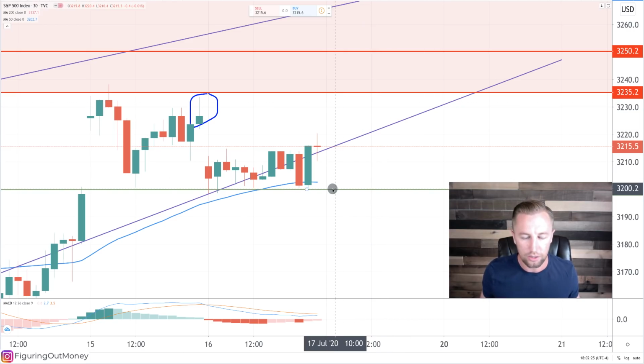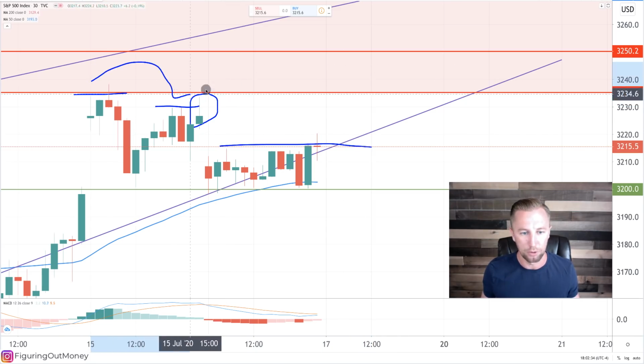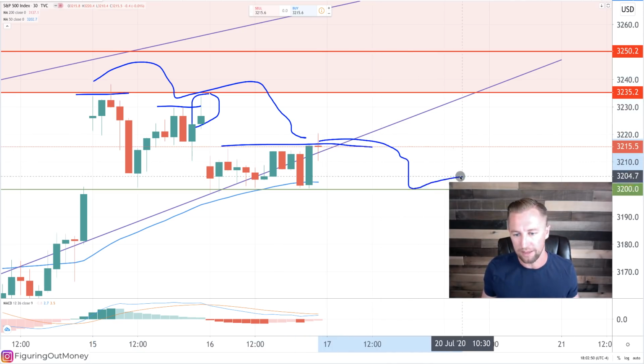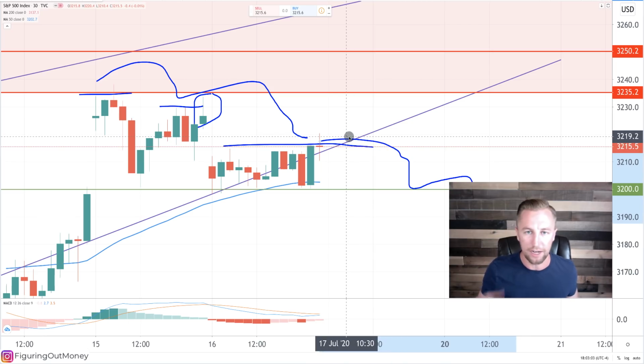This 3200 level is holding, but this is kind of what scares me. It's making stair steps downwards. As you can see, it's kind of boom, boom like this. So ultimately, the 3200 level looks like it could potentially be getting weaker, where the price might boom and then eventually break down through it. So if that actually is the case, that would represent that this falling wedge might actually be the true pattern.